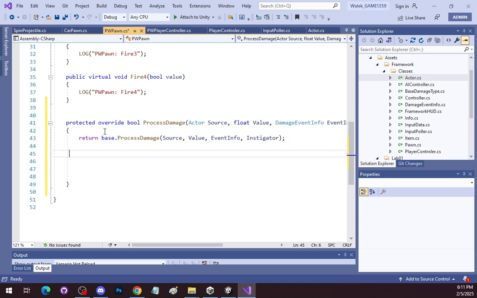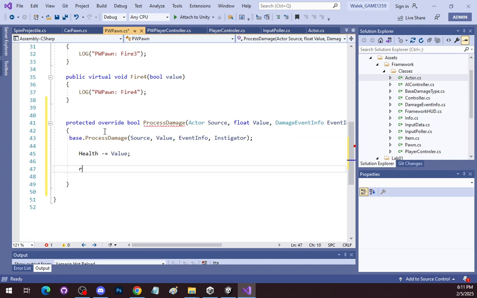Wait, why is it returning? We'll just return true for right now. I'm not sure, it's been a while. Again, if you don't want that, we could change this to a void function.